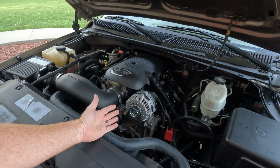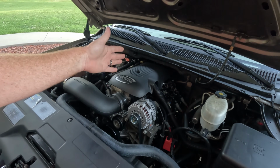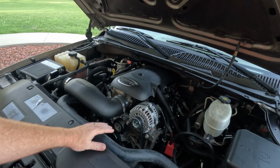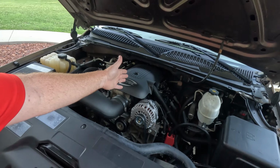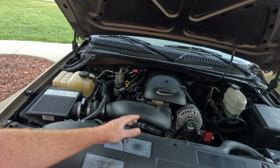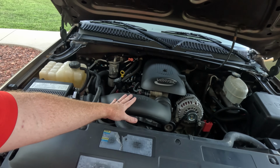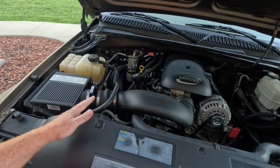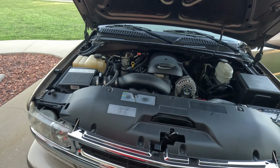I had to put a new alternator on it. It didn't act like it was charging correctly. It has an aftermarket, for some reason, intake on it. It's got a Dorman, which they say flows better. I don't know whether that's true or not, but it's what it had. You guys probably remember seeing that when I went to put intake gaskets in it and I bought the wrong ones because they're different. Aside from that, an air intake. This is an MIT tube. This is actually out of the green truck I put in here to get a little more flow. AC works great. No oil leaks whatsoever.